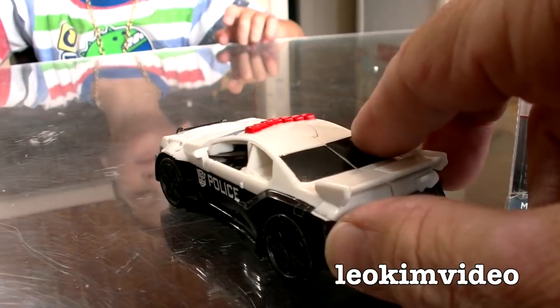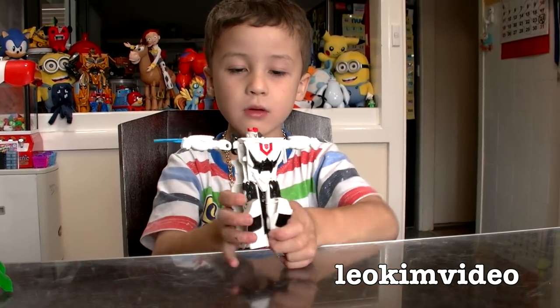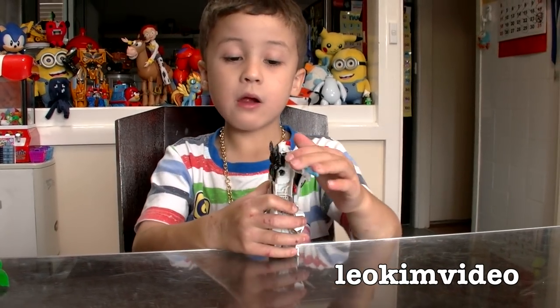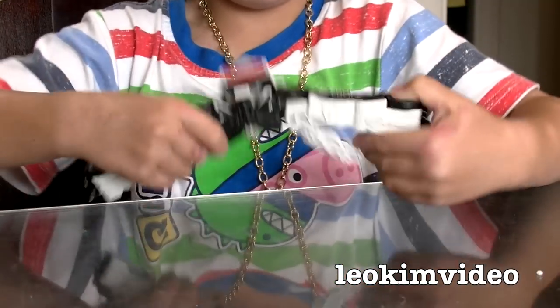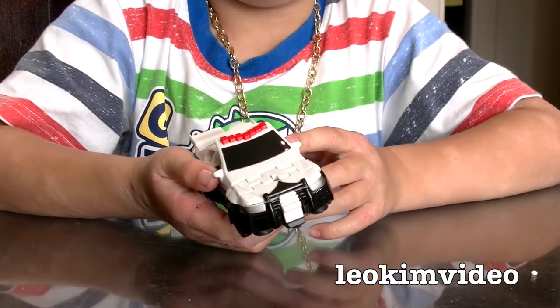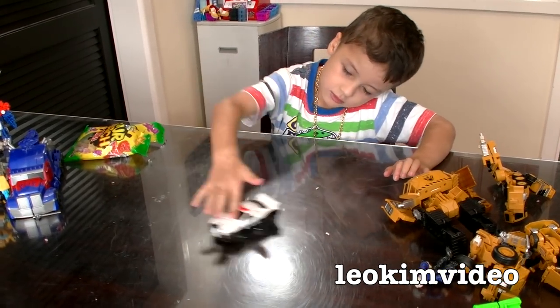Do you want to do a transformation of Prowl for me instead of eating those lollies? Look how easy it is. It's amazing. Okay, can you transform me back to vehicle mode nice and slowly? Never gonna happen, is it? I hope you saw that. Okay, he's great at driving around.